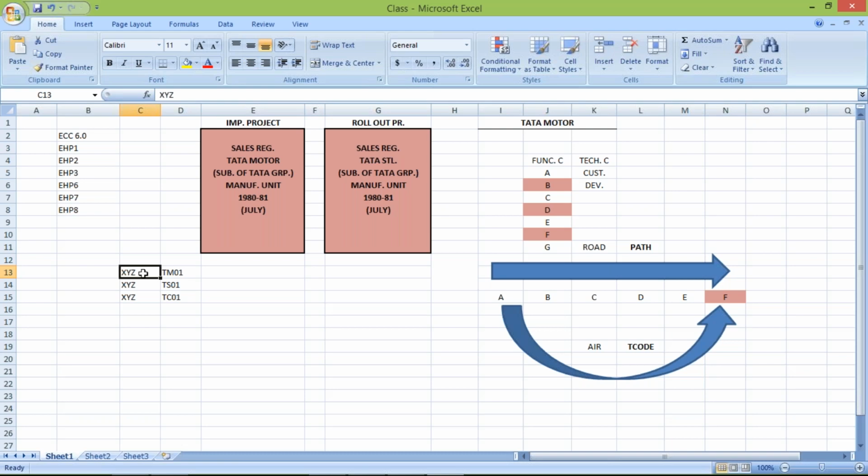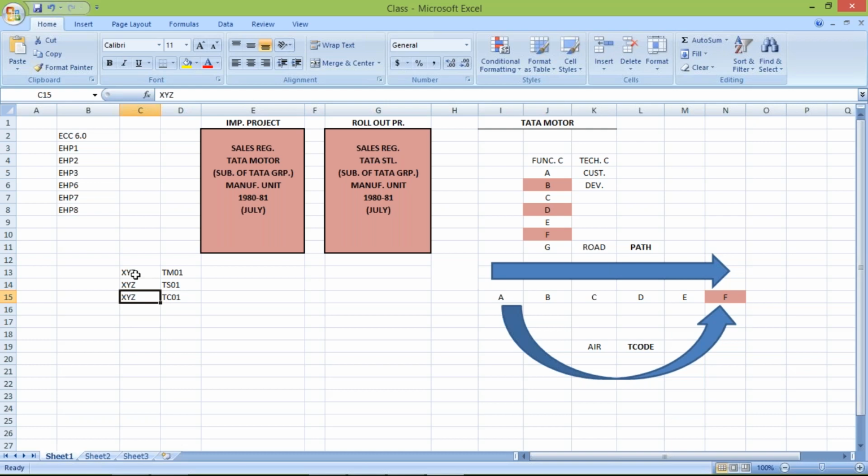Next time, when we do a rollout for Tata Steel, creation is not required. We simply assign the same posting period variant to Tata Steel, and to TCS also. Why, that I'll also explain.